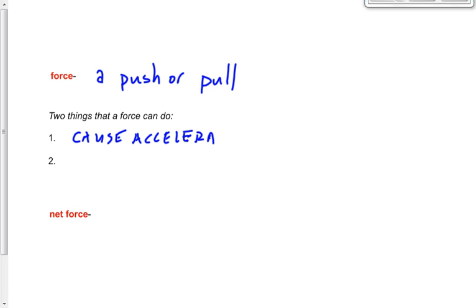Now, there's one other thing that an acceleration can do besides start an object, stop an object, speed up an object, slow down an object. Acceleration is the rate of change of velocity. Velocity is a vector, direction included with that. You can actually have an acceleration even when the speed of the object isn't changing, when it's not speeding up or slowing down. When can you have an acceleration? How can you have an acceleration if the object isn't speeding up or slowing down? What can happen there, Travis?